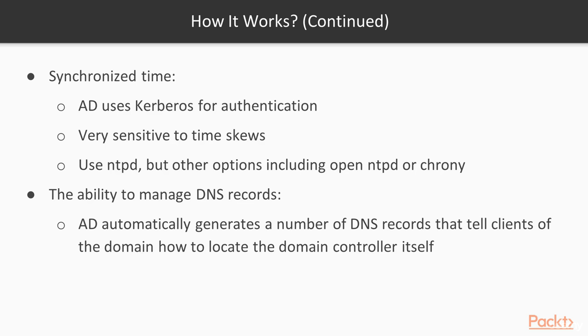Synchronized time. AD uses Kerberos for authentication, which can be very sensitive to time skews. In our case, we are going to use NTPD, but other options including OpenNTPD or Chrony are also available. The ability to manage DNS records. AD automatically generates a number of DNS records, including SRV records that tell the clients of the domain how to locate the domain controller itself.